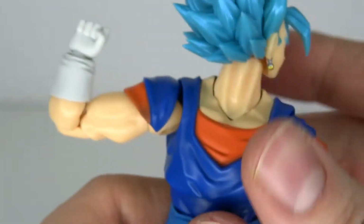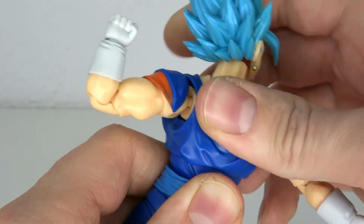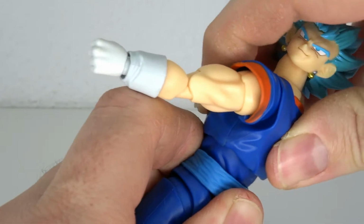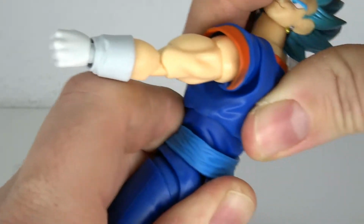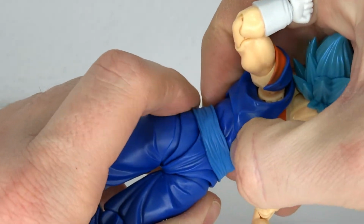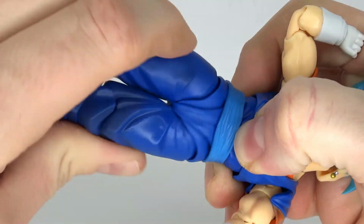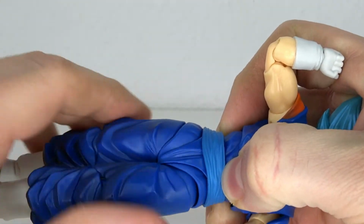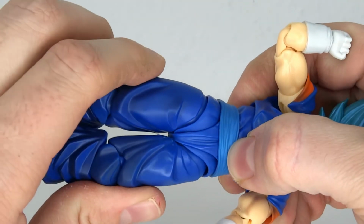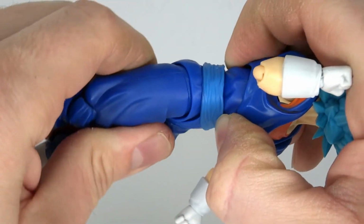Rotates, has a nice swivel. Chest area, rotates around, back, forward. It's kind of limited, but it's all right, I guess. The way it's molded, you can't really do much more. I guess you could, but then again, at least it doesn't have any gaps. Now for the lower torso, the hip part, you can bring that side to side. Rotates all, wow. Yes, it does rotate all the way around. The belt is soft plastic, I just noticed that. Soft-ish, because otherwise it wouldn't move around with it so well. It does go back and forth a little bit.